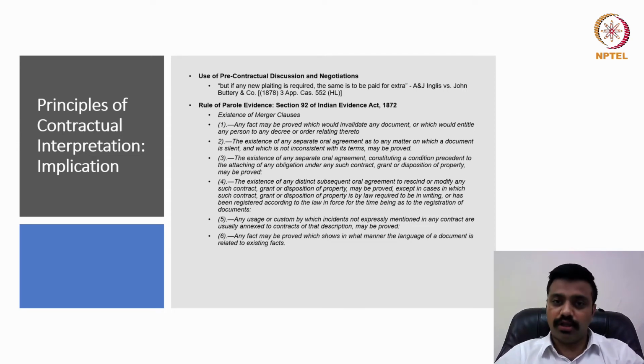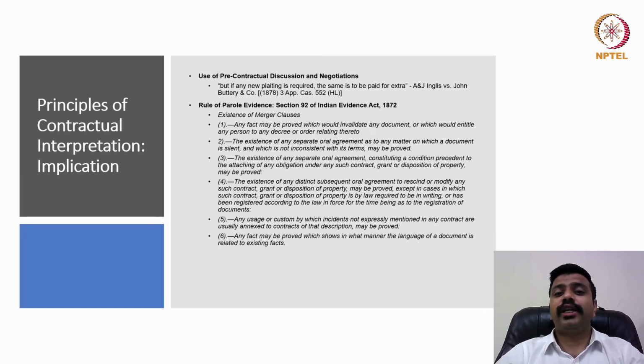in the contract denotes. For instance, let us say Mr. X has an antique car, and that is the only antique car which Mr. X owns, but the description of the antique car is not given in the contract, but rather it is put across in clear terms that Mr. X owns an antique car. So in those circumstances, any car which is antique in nature, which can be proved before the courts as to the aspect of its antiquity, can be used for interpretation of the contract by means of parole evidence.